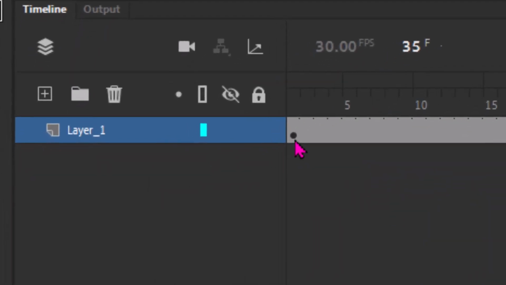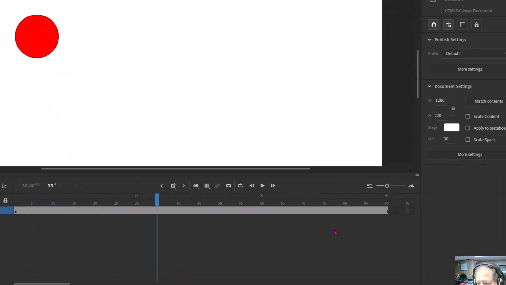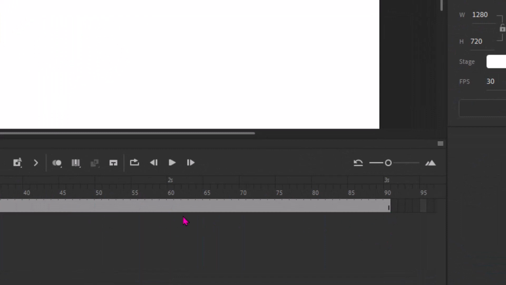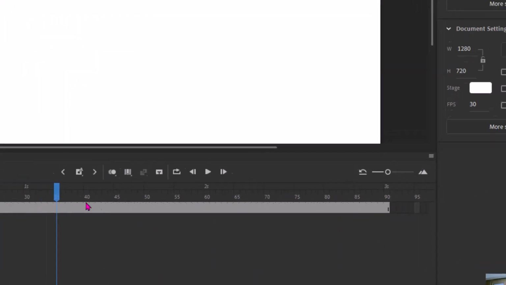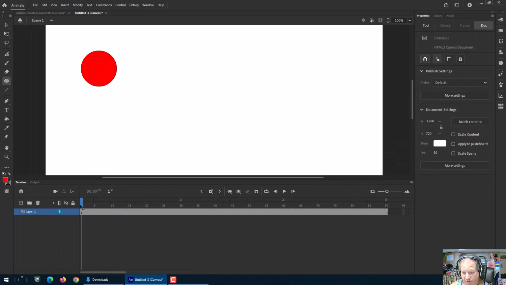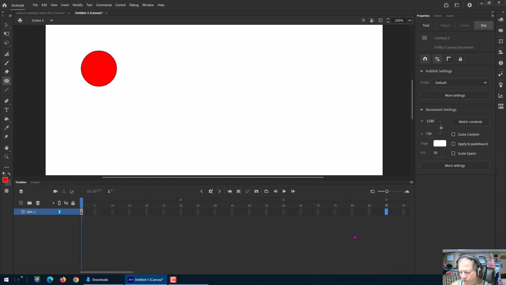The little black solid circle means it's a keyframe. The little line right here means it's the end of this sequence of regular frames. So the keyframe is where the artwork starts, and this is where it ends. When we say artwork, whether it's something you drew or something you imported, it's the stuff that's on the stage on this particular layer. Let me undo that. Notice it also undoes the playhead movement. And right now I can't drag the playhead across because there's only one frame.